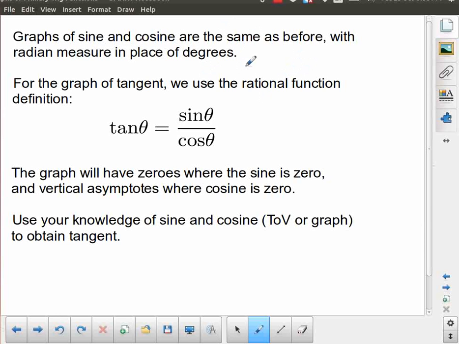Now sine and cosine, that's already familiar. And you may be familiar with tan. But for tangent, the best way to graph tangent is rather than going straight to a table of values, we use the definition of sine over cosine. And the reason for this is because essentially this is a rational function, which is something else we've studied in this course. We know wherever the denominator has zeros, we're going to get vertical asymptotes. And wherever the numerator has zeros, we're going to get zeros. And this assumes sine and cosine are not zero at the same time. Because if they were zero at the same time, that would actually produce a hole. But the graph of tangent does not have any holes in it. It does have asymptotes and it does have zeros.